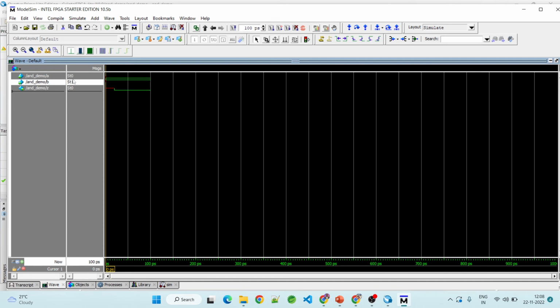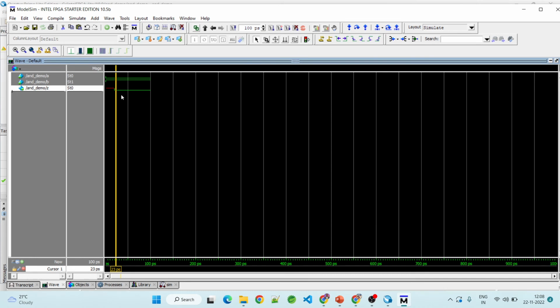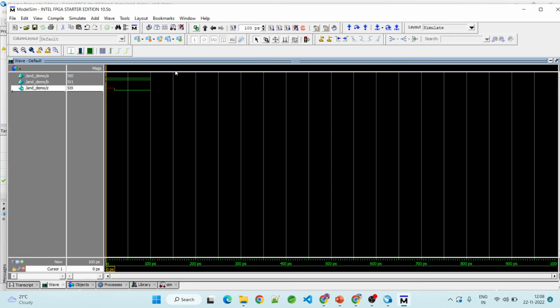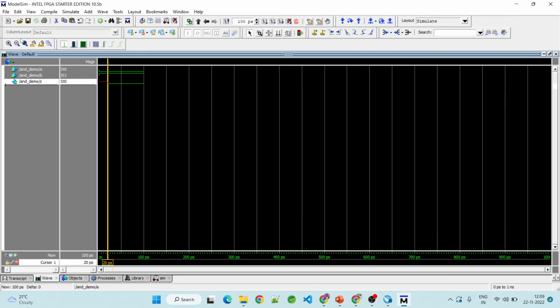You will be able to see that if I select it here, keep it here, and I select the next transition on this particular signal. So the next transition for this signal is after 20 picoseconds.